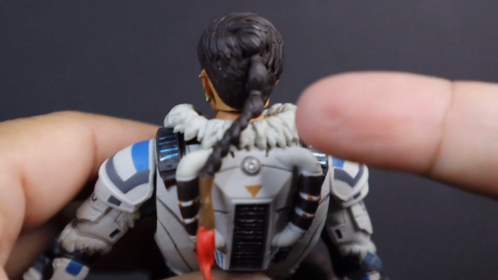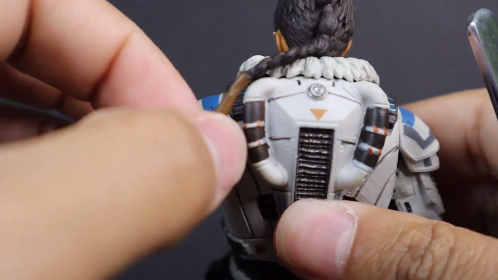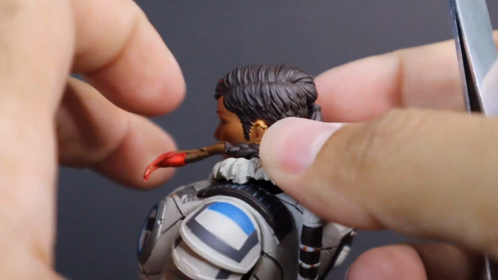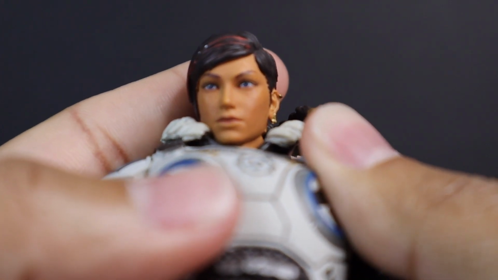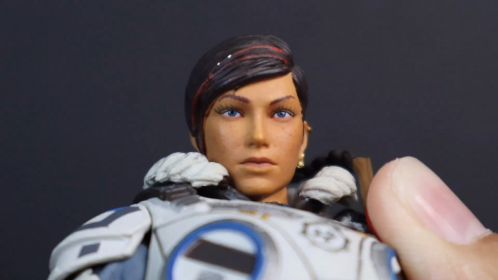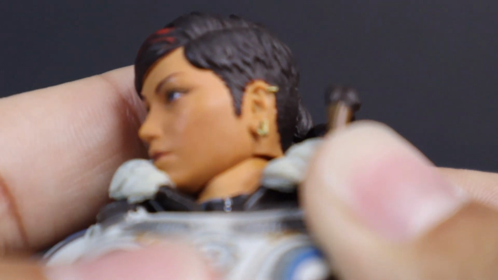If you want, you can straighten out her hair, but it's going to fight it and kind of want to go back to its original state. Face, I don't know if the camera is capturing it, but she does have some freckles in there. She has her gold earrings.